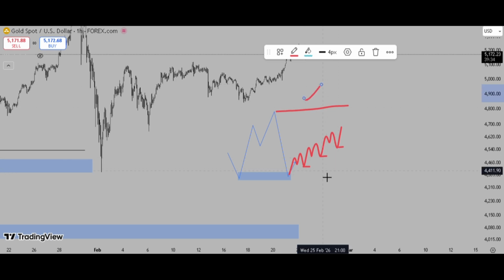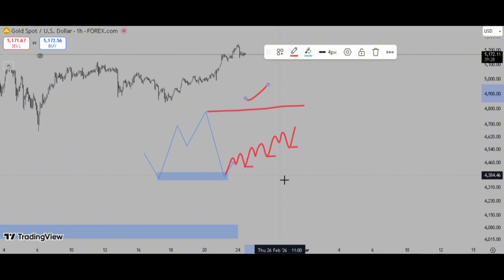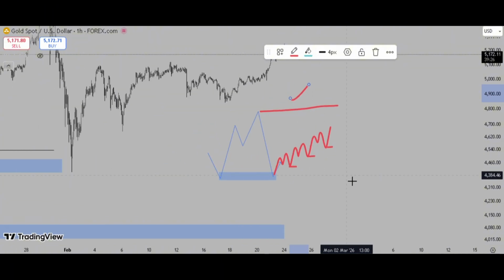So once you understand which structure market is using, 1 hour, 4 hours, or daily, then you'll be able to know which one is high probability. Because if you're using 1 hour here and market is following 4 hours, you will be stopped out. You might have one win, but more losses. Few wins, more losses. But if you are using 4 hours and market is responding to daily internal structure, you might have few wins, more losses.